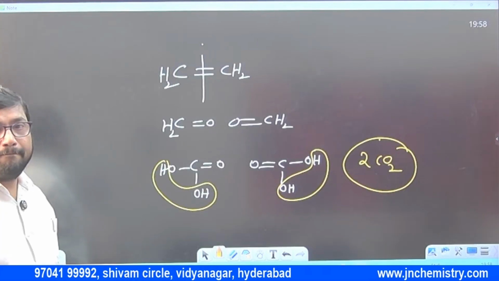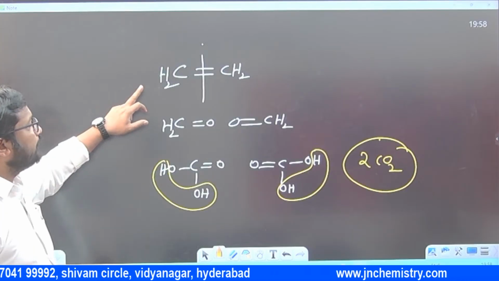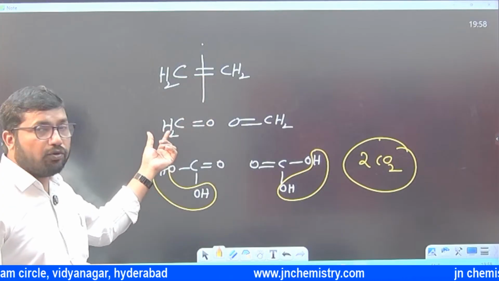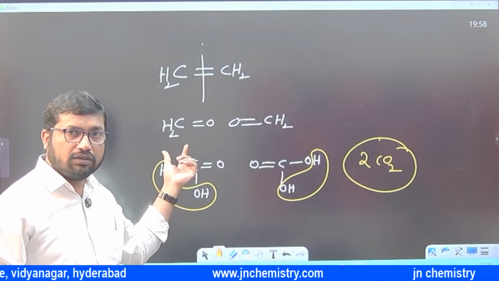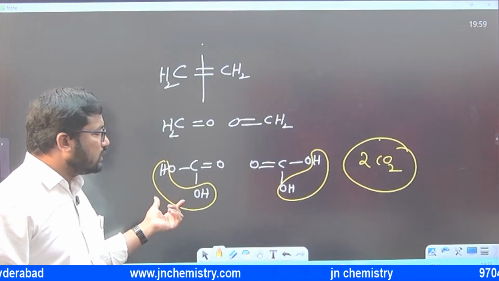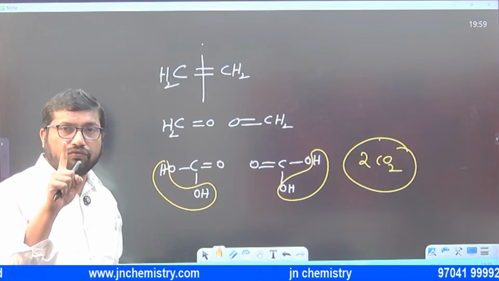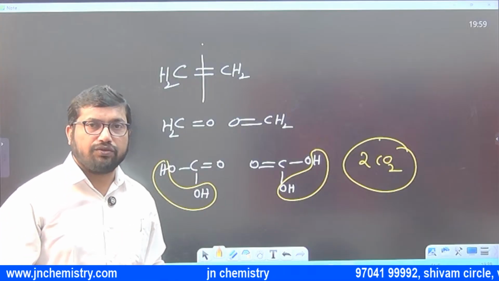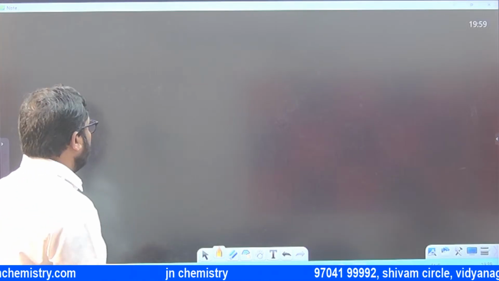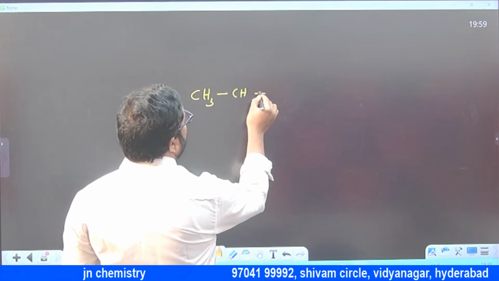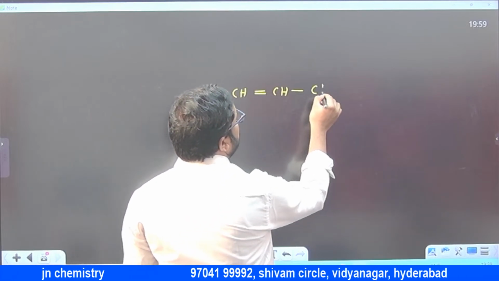Okay. So first step, what we have to do? Do the ozonolysis, and the double bond carbon, if it is having the H, those hydrogens are replaced with OH group. Third step, if carbon is having 1 OH group, no issues. If sometimes there are no hydrogens, no need to do anything. For example, CH3, CH double bond CH, CH3.